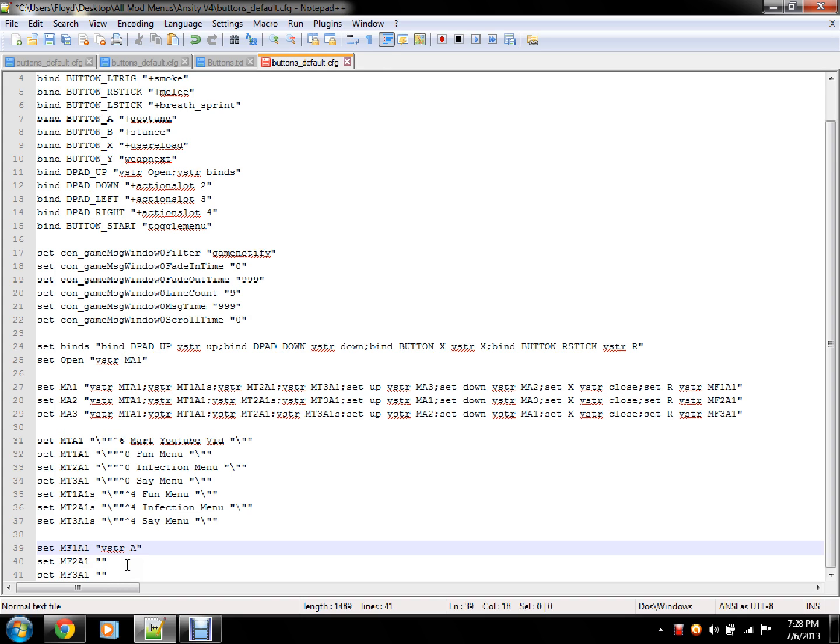We'll just do AT, so like menu AT1. Okay. And then this one will bring us to VSTR menu BT1. This one will bring us to VSTR menu CT1.